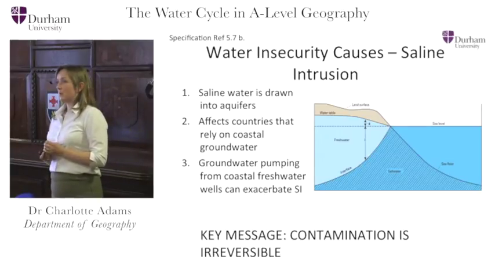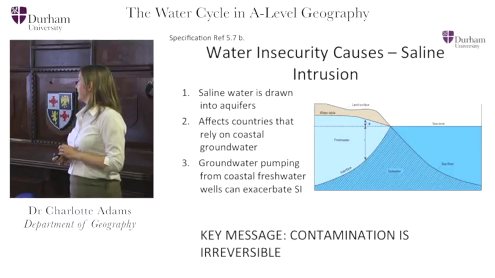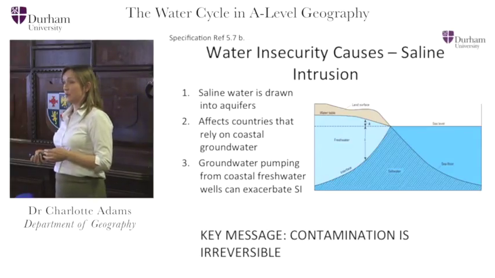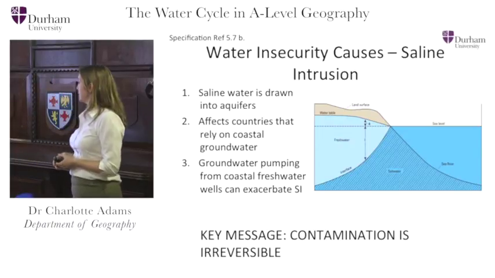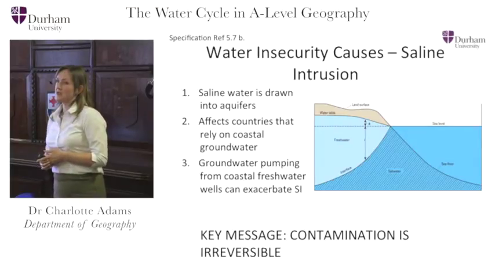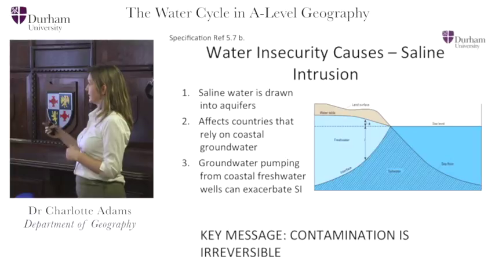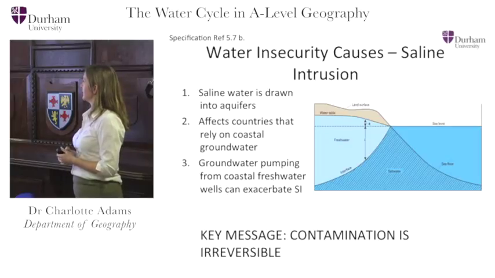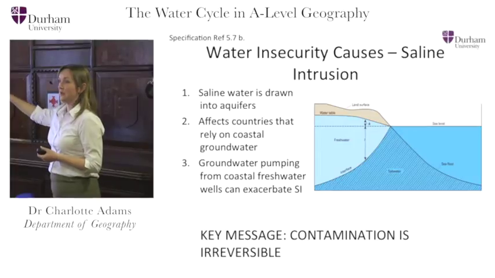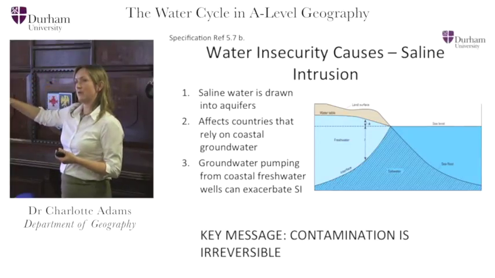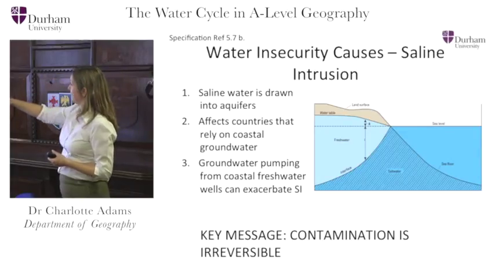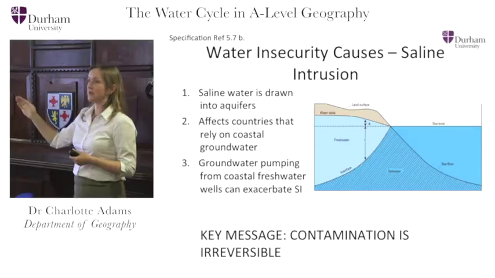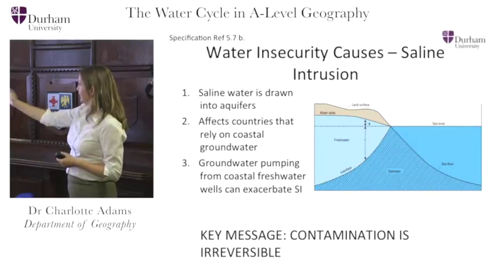So saline intrusion is also a problem. It's a naturally occurring phenomenon which occurs around the coast, and basically it's caused by an interface between the seawater and the groundwater. The seawater, being more dense, pushes underneath as a kind of tongue underneath the fresh water. That situation can remain like that until you get to the point where you're taking out more fresh water than is being replaced. So effectively you're reducing the depth of fresh water, which means that seawater tongue is coming further and further inland. And by coming further inland, the interface is moving up, and you could imagine that if you had a well where that vertical line is now, you'd start to see saline water breaking through as that pushed inland.